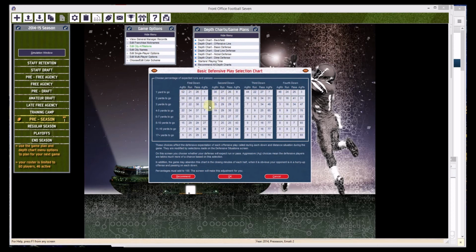And here you have a basic run, a basic pass, and then an aggressive pass and an aggressive run for when you really want your players to commit to the play almost as the ball is snapped. So with an aggressive run, you would probably see more of your linebackers moving toward gaps right as the snap occurred. And if you're aggressive against the pass, they'll be dropping into pass coverage as early as they can.